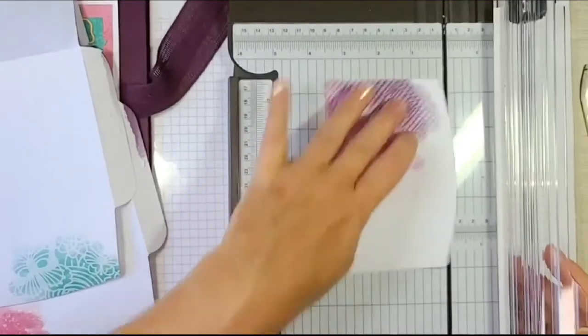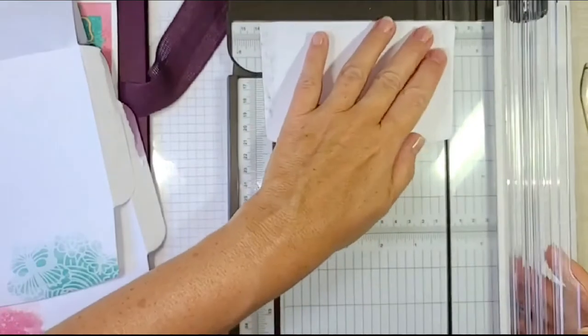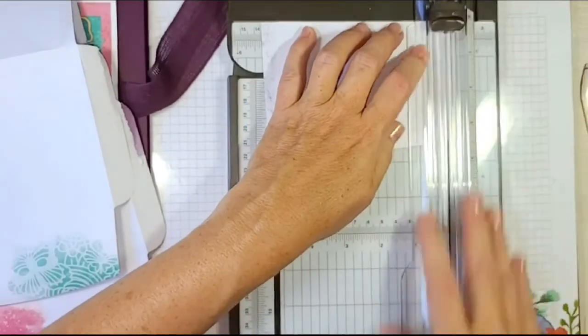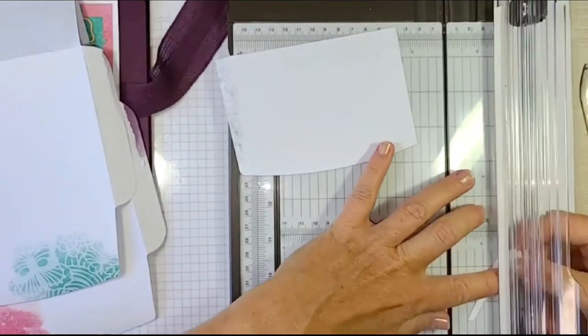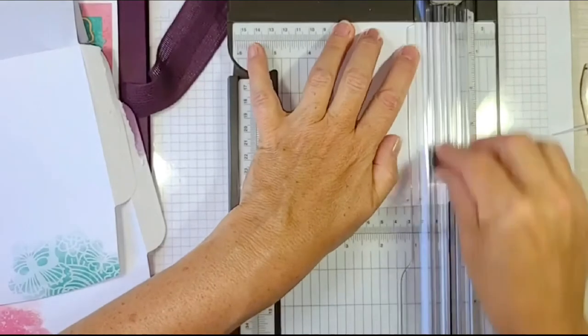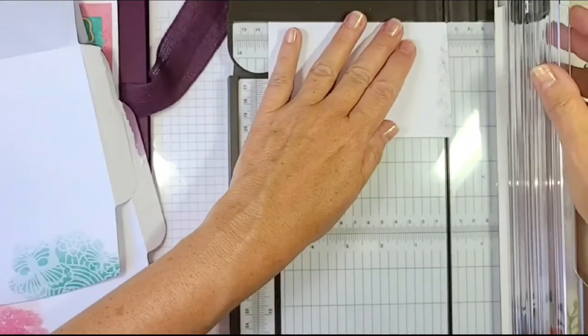And we are going to cut it this way. I'm going to cut it to try to get it as straight, just to make it as square as I can on the four corners. Okay, so we're just taking off these rounded edges.